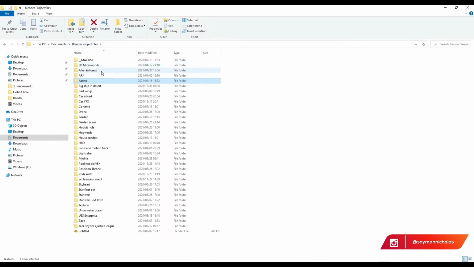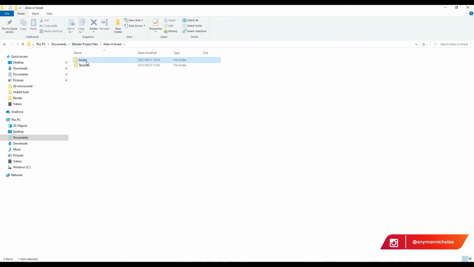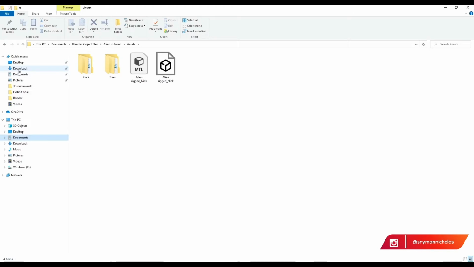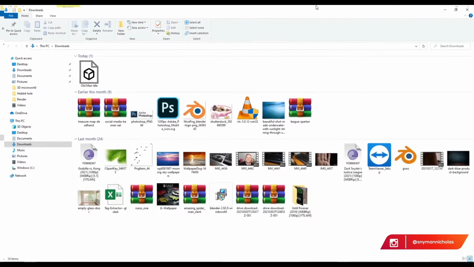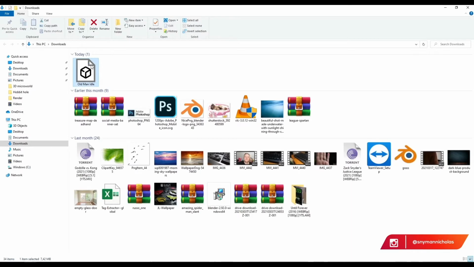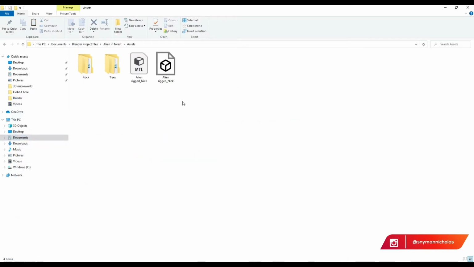We're going to go here to our alien in the forest, assets, and then I'm going to open the downloads folder. And then it saved it as old man, which is funny. And then I'm going to paste it in here. And now we don't need this. We'll leave it there, but we don't need it because we've now used that and created this new file.